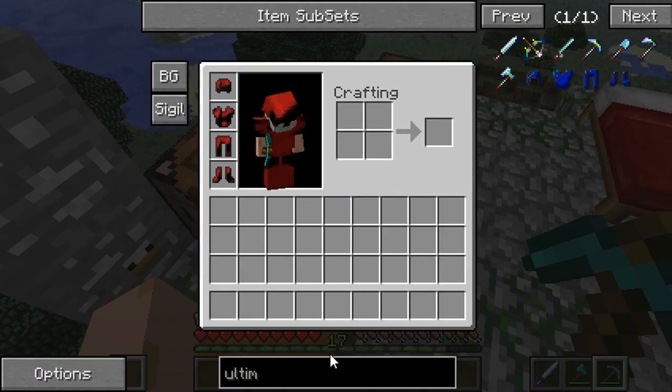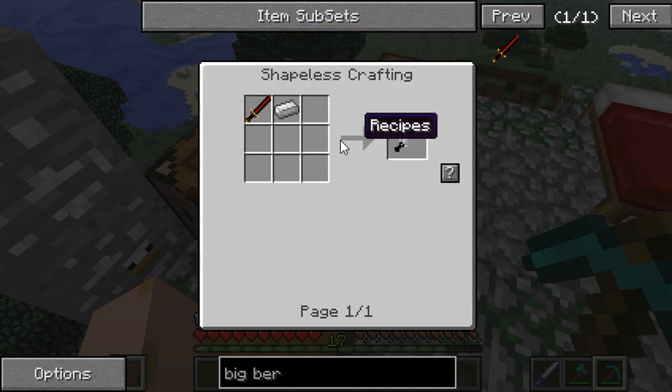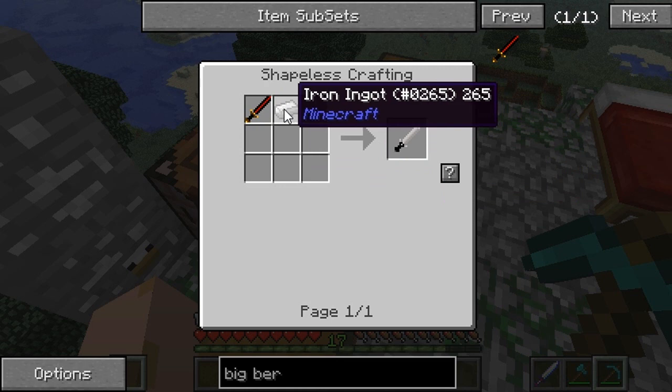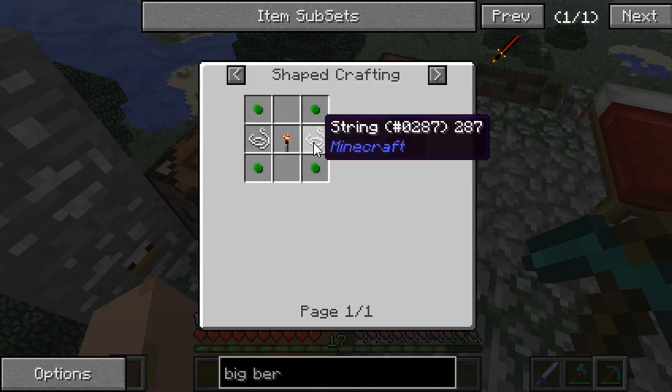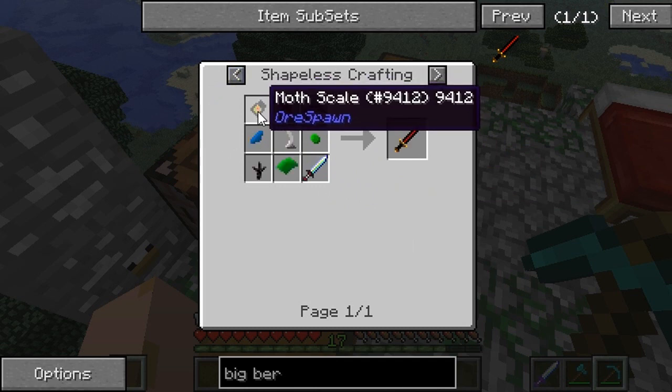Okay. So, Big Bertha. Big Bertha. There it is again. How do you... Oh, crap. Slice. That looks crazier. Green goo. Where do I get this stuff from? Green goo. Where do I... What do I kill?